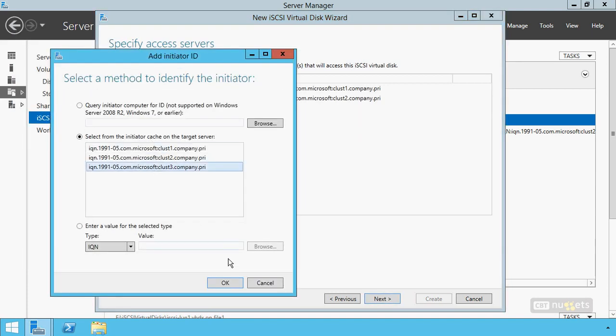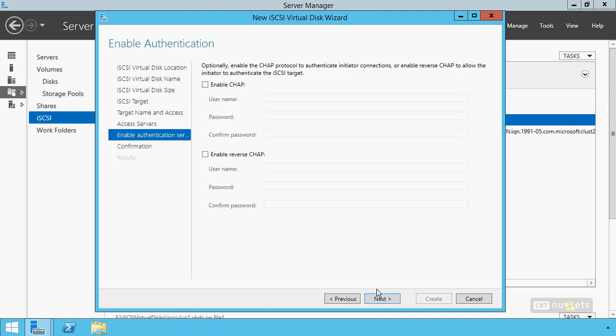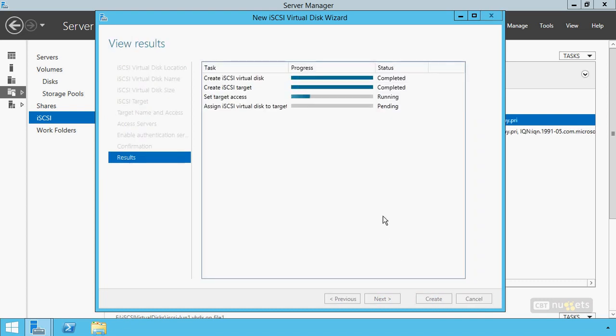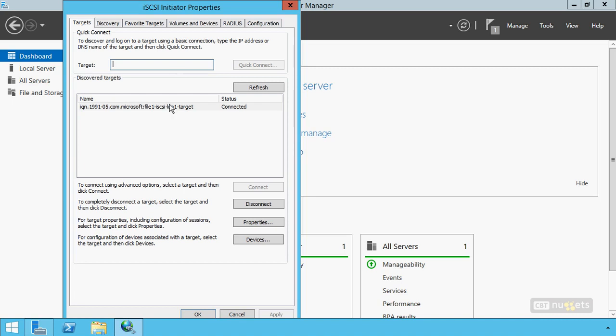1, 2, and 3. I can't stress enough that in a world where we don't have clustering, you're just not going to connect up multiple hosts to an iSCSI disk. There is no arbitration between hosts to ensure that they don't overwrite each other without having that clustering layer in place. But since we do have that, we can do that here. All right, so I've got two LUNs here. Nobody's connected to them yet, but I've got iSCSI LUN 3 and my quorum disk. Let's go back over here to my cluster now and make the necessary connections. Remember the old trick, start at the left and move your way to the right.